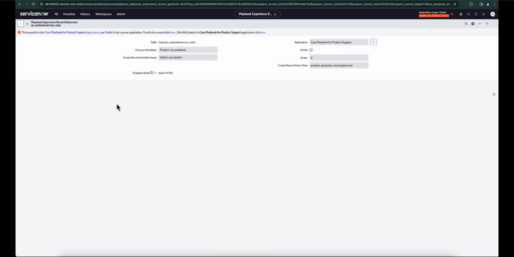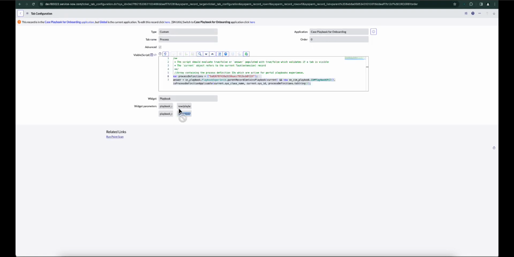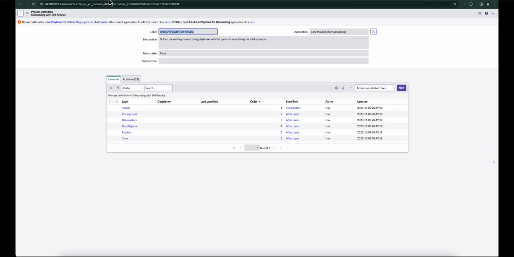So this whole experience that you see for onboarding or for any other playbook on the portal is actually an iframed UIB page. Whatever parameters we pass are going to be used by that iframed widget, this playbook widget.